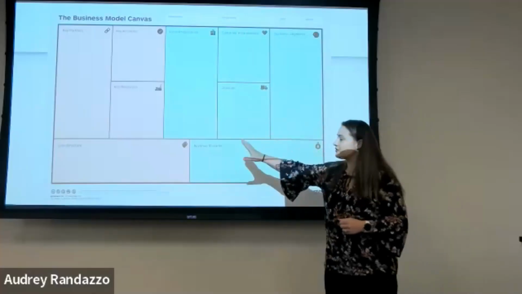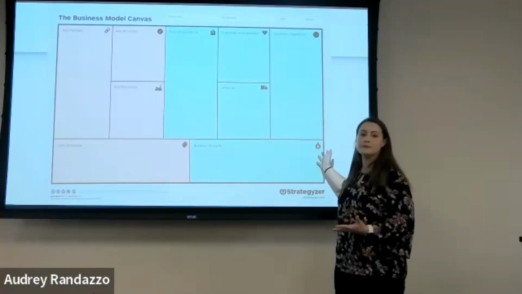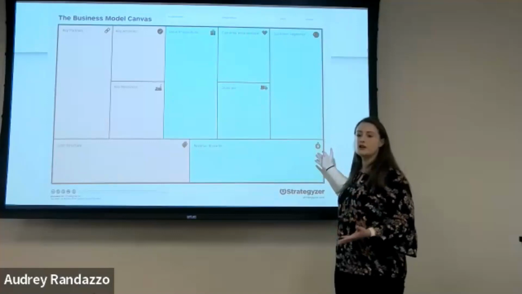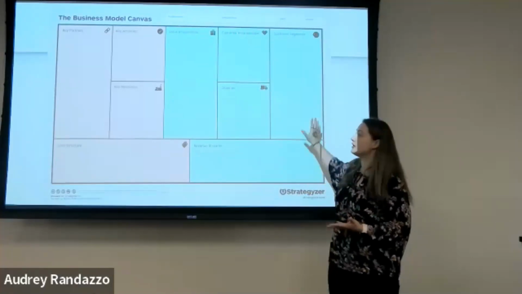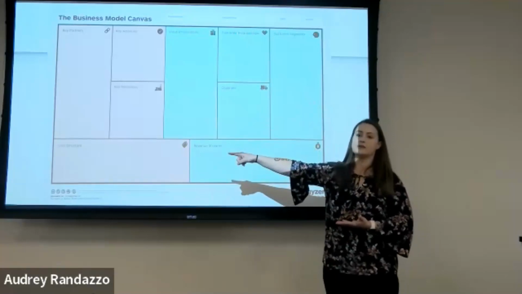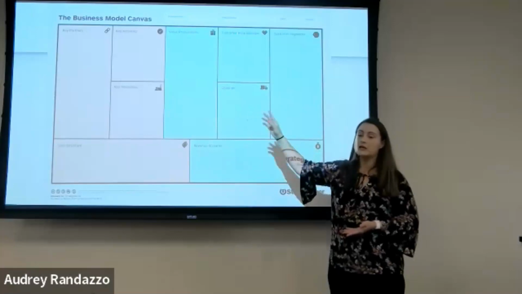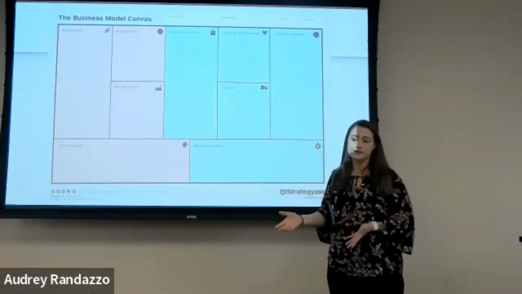So again, the value propositions, everything on the right is front stage, which means that this is what most people see when they see a business, right? You could talk about Tesla, you could talk about Apple, you could name this right now. But you couldn't tell me right now who exactly their key partners are. You couldn't tell me exactly what they're doing today. Who are they meeting with? What are they doing? That's all backstage activities. We can only guess at.